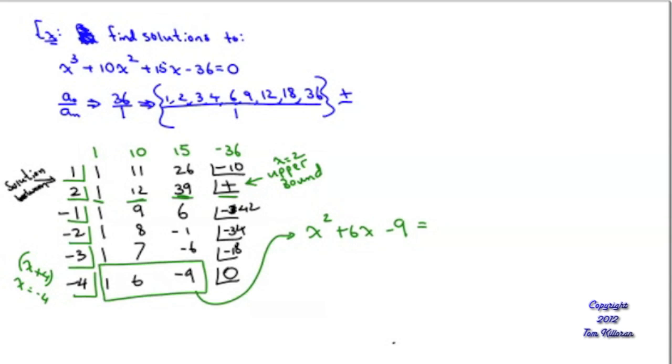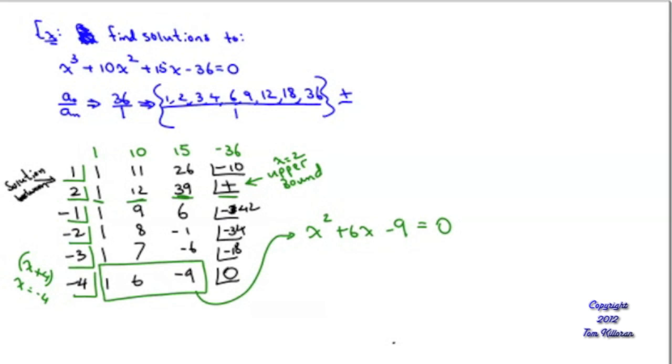In this case, I'm thinking I have to set it equal to 0. Why? Well, are there factors of 9 that subtract up to 6? No, because they have to be -3 and +3, or +3 and +3. To get -9, though, you have to have one positive and the other one negative. So, I need to solve this. What's the easiest way to solve this equation? Nope, it doesn't factor.